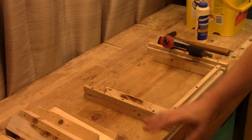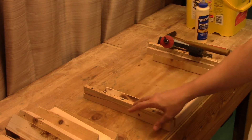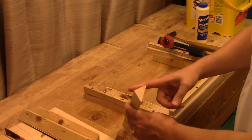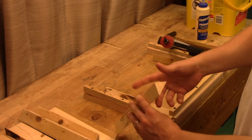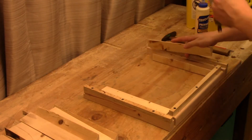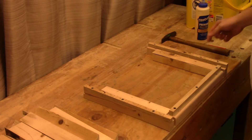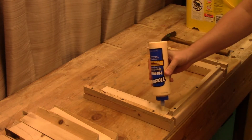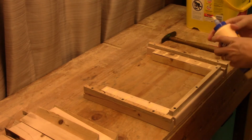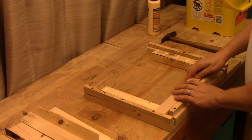I set up a rather complicated jig, but from my first attempt at stapling all these things together, I think it's really necessary. It's very difficult to push the slats down and staple them on there without it getting a little cockeyed or not getting down tight. With this, I'm just setting the main uprights in place. I marked out where each of the slats are going to go, so I'm just going to take a dab of glue and put a little dab for each slat. Then I take all the slats and place them down.